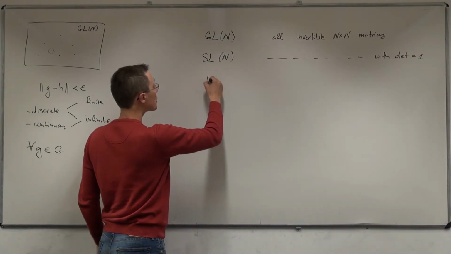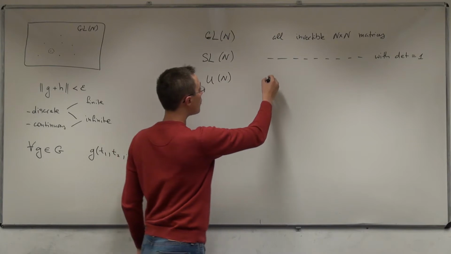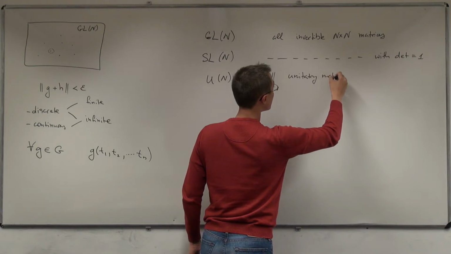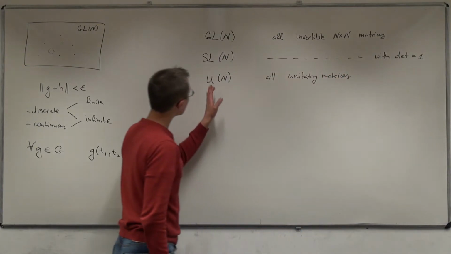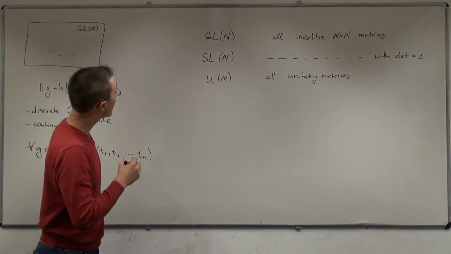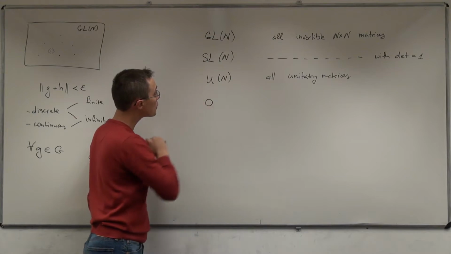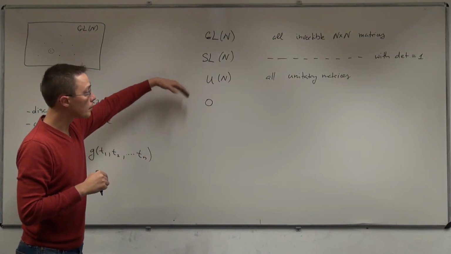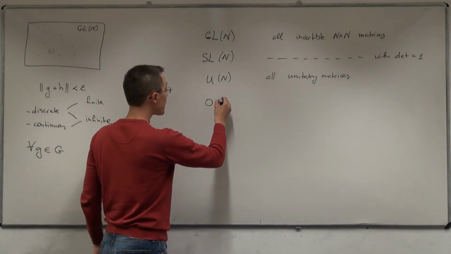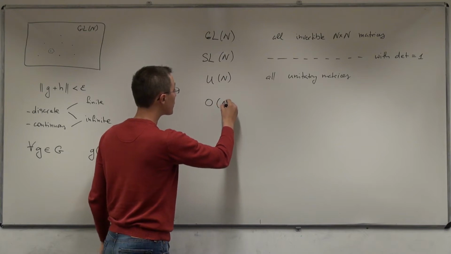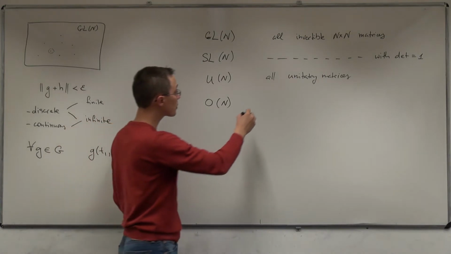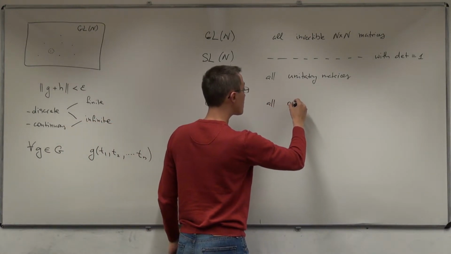There is also a unitary group of all unitary matrices. Being unitary clearly makes the matrix invertible because the conjugate transpose is the inverse. Then inside the group of unitary matrices, which usually have complex elements, if we look at the analog over the real field, we'll arrive at the orthogonal matrices, for which the transpose is the inverse. So all orthogonal matrices.